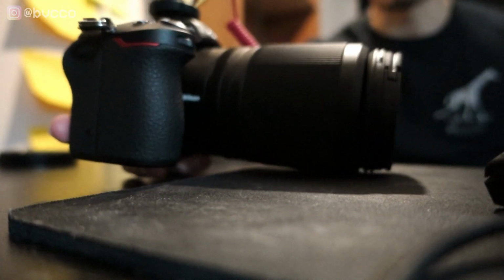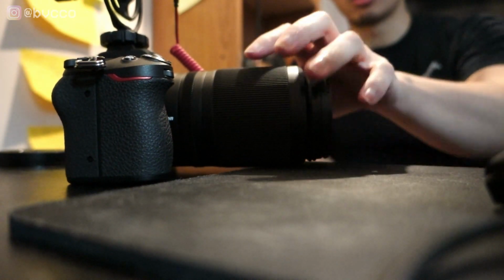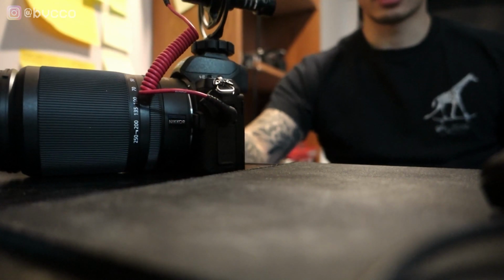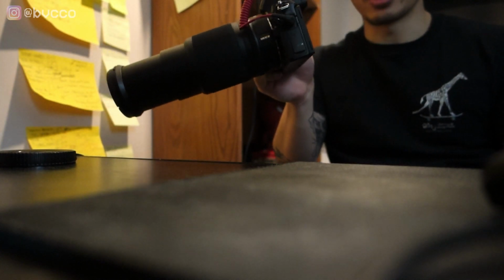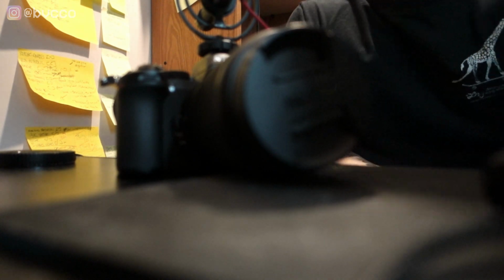But as you see, this is the profile of what it looks like: Nikon Z50 with the 50-250 kit lens. Still pretty light, right? The only thing about having that long barrel is that the camera does get a little top heavy, but what can you do? So let's take this guy on the road.